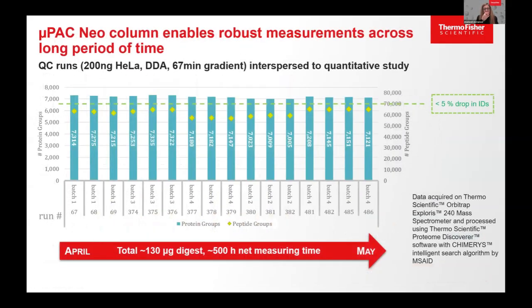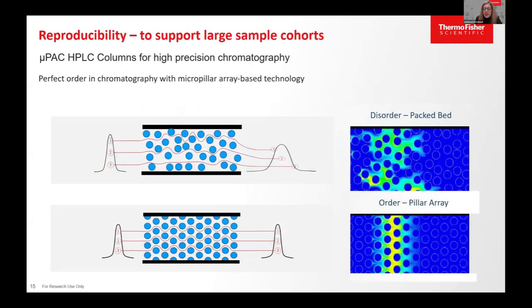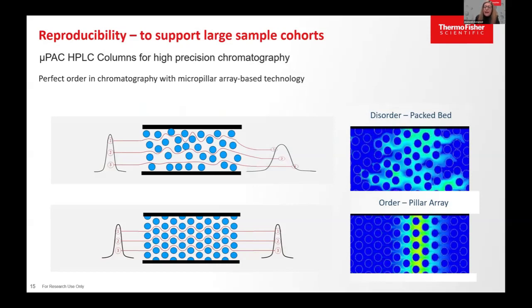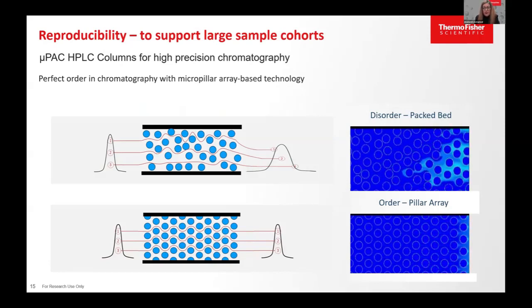And this is another kind of evaluation. They say even different columns from different batches of these UPAC columns are providing really good CV when it comes to reproducibility of the identification. And this column is like a chip printing column. It's not a typical packing column. It's really reproducible, which means you can buy two of them, and the data and retention time are really similar using the Vanquish Neo LC system.